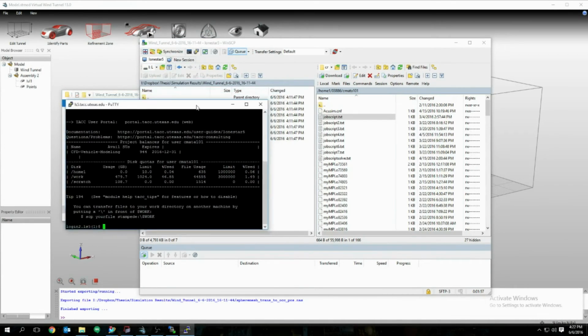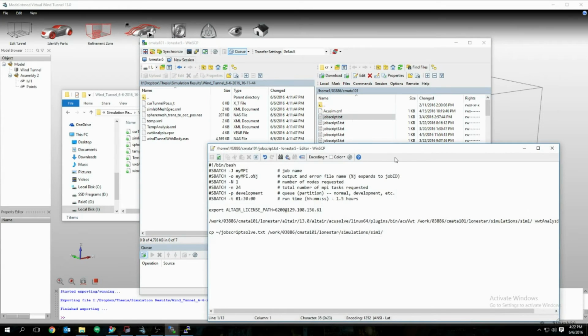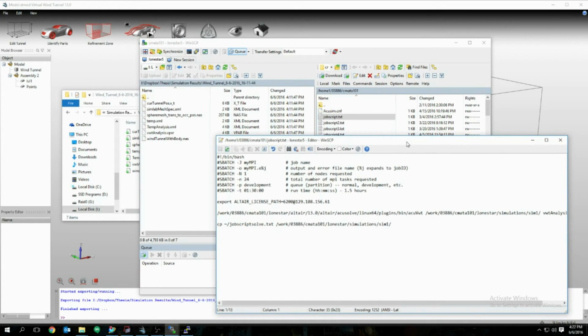Now, in order to run the simulation, you use these types of job scripts. For the pre-processing job script, here's a quick breakdown.